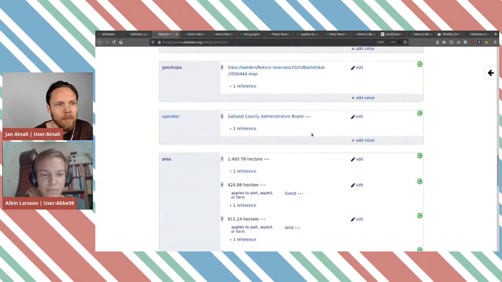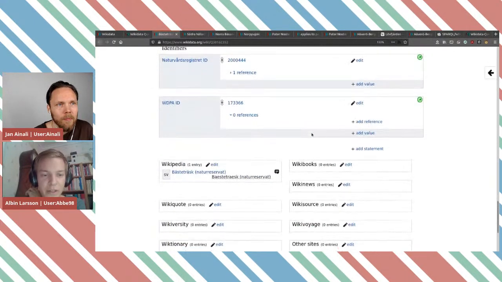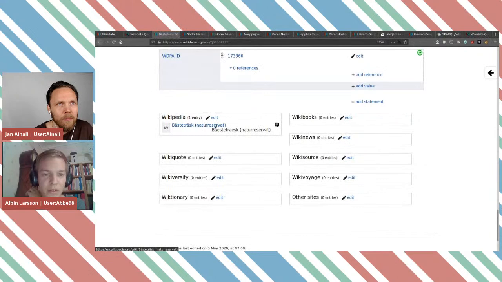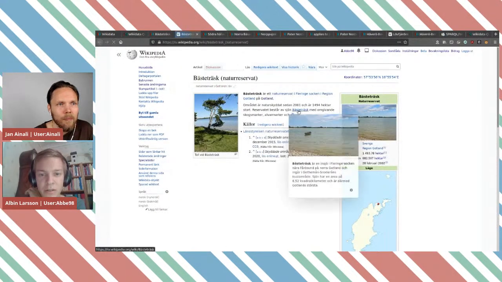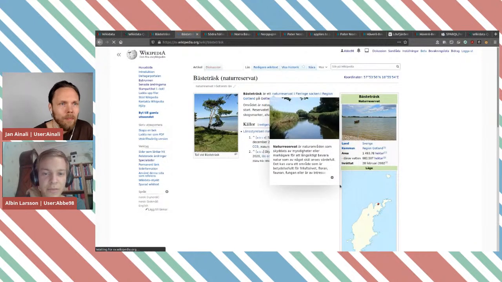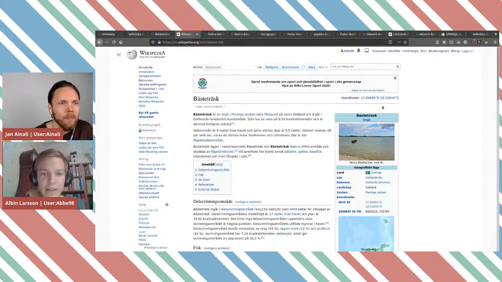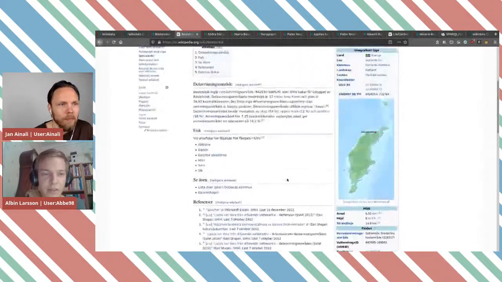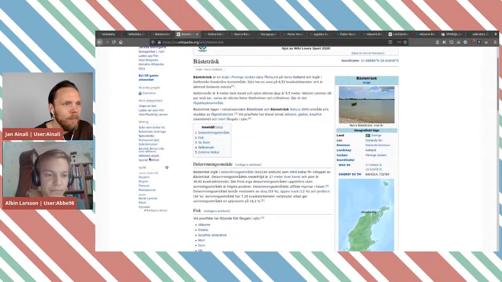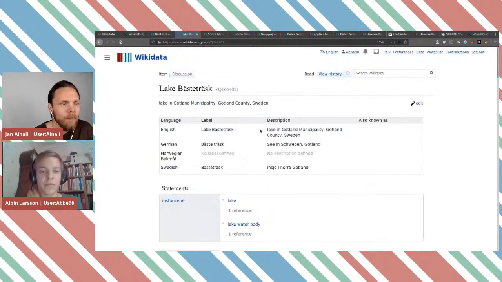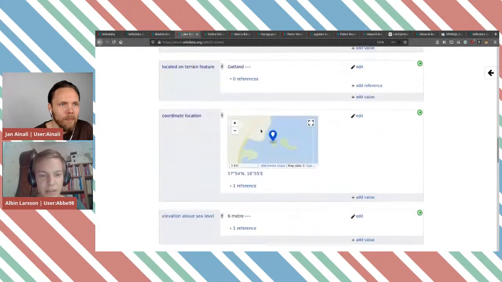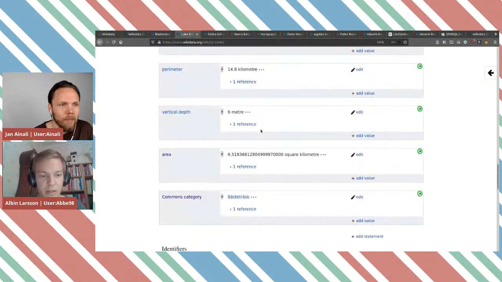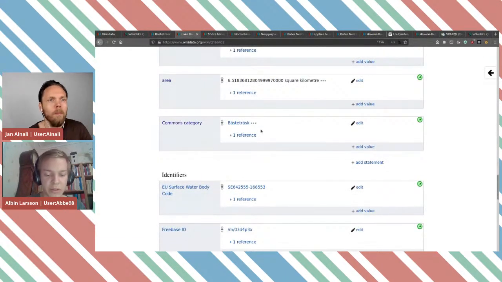Statement of area. Let's just see. The Swedish Wikipedia article has a link to the lake, which we got here. Let's go to the Wikidata item. Does it have a statement that it's... Let's see. No.